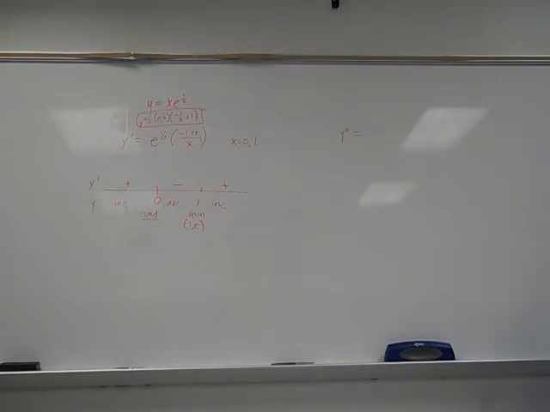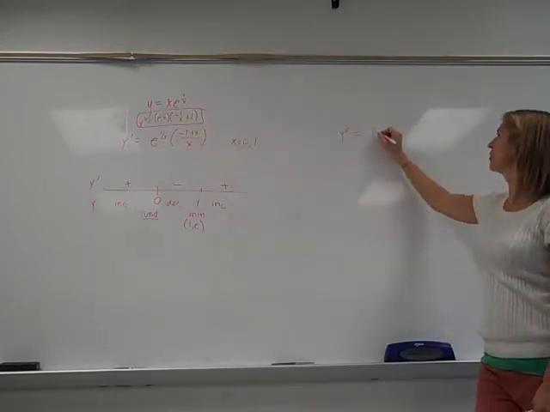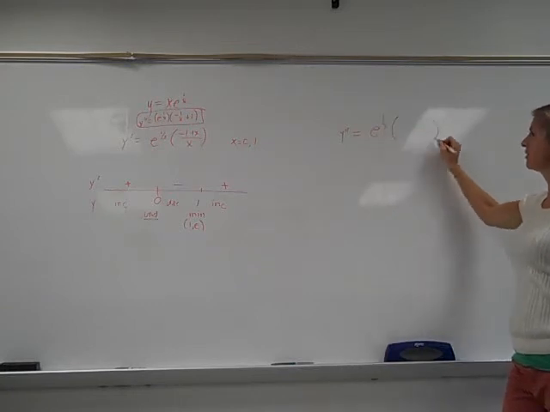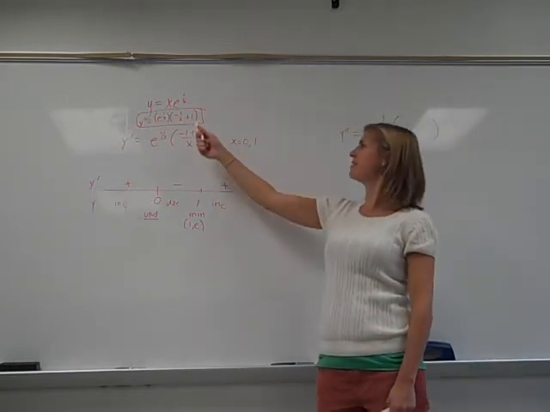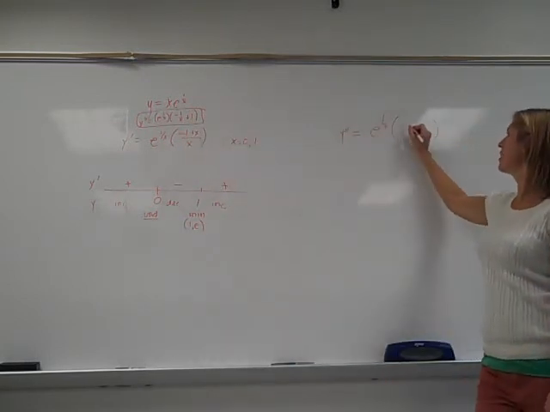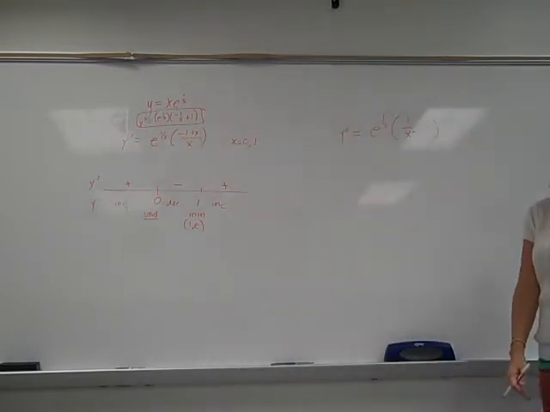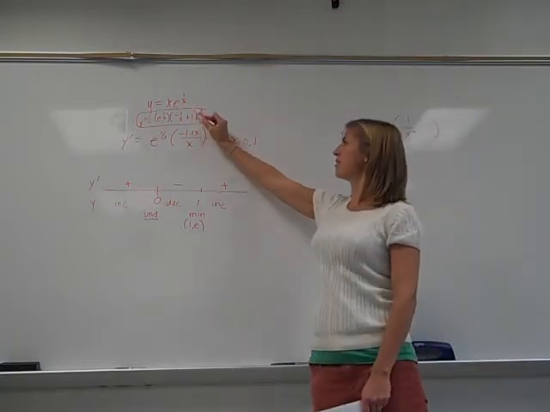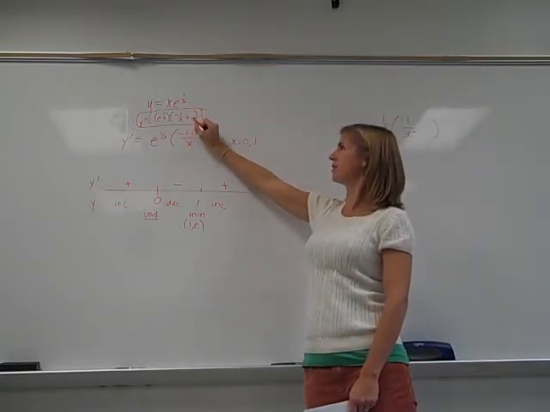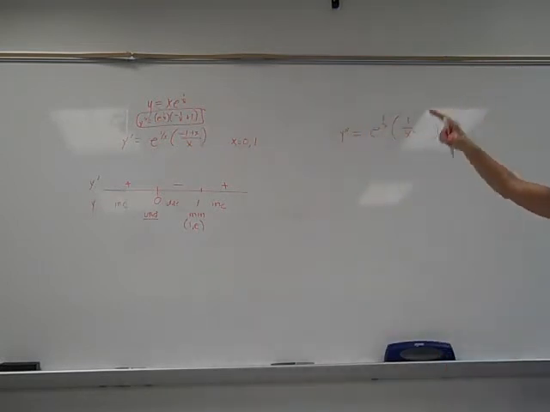So my second derivative, using product rule, is going to be the first term times the derivative of the second. And the derivative of negative 1 over x plus 1 is going to be positive 1 over x squared plus 0, because the negative 1 over x is like negative 1 x to the negative first. Calculus magic. Plus the second term times the derivative of the first. And the derivative of the first is e to the 1 over x times the derivative of the 1 over x, which is negative 1 over x squared.